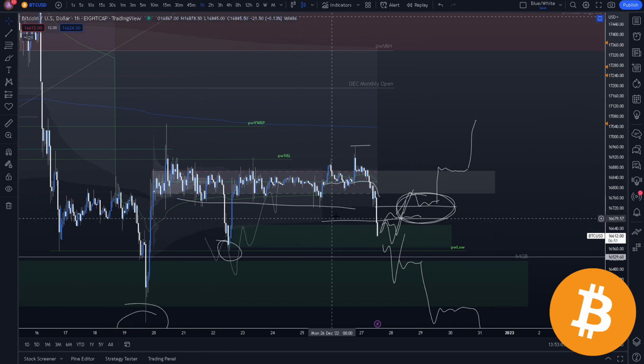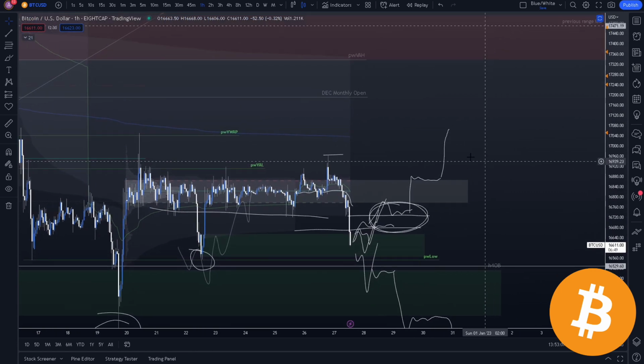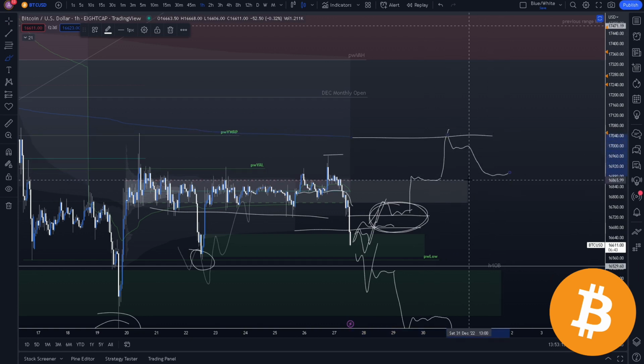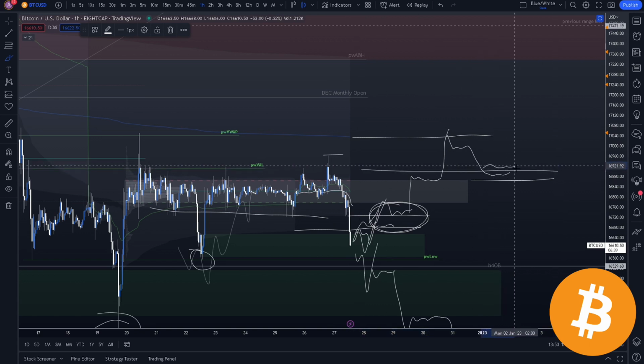We just want to reclaim the weekly and the monthly value areas, and you'll probably see some sort of rejection off of the monthly VWAP right here, and maybe find support on this value area again. The value area will probably be up here by now, and if we can find some support on that, then definitely this zone of supply is our next target.